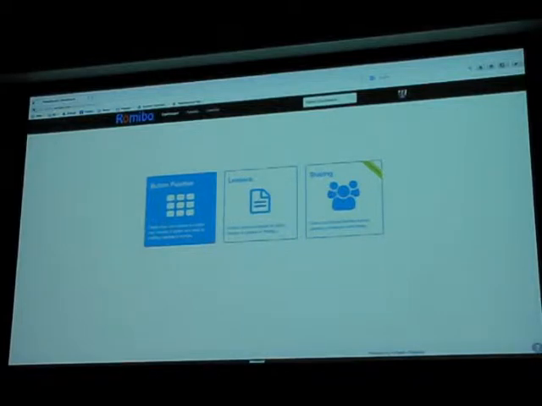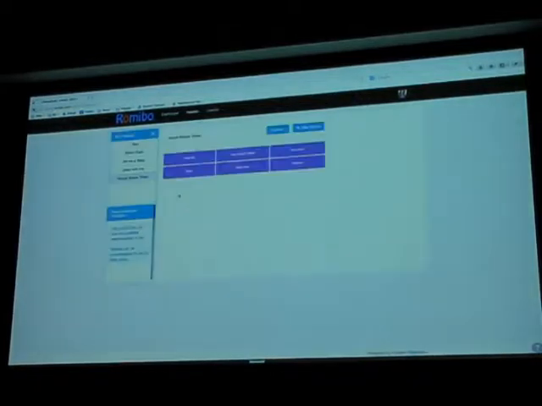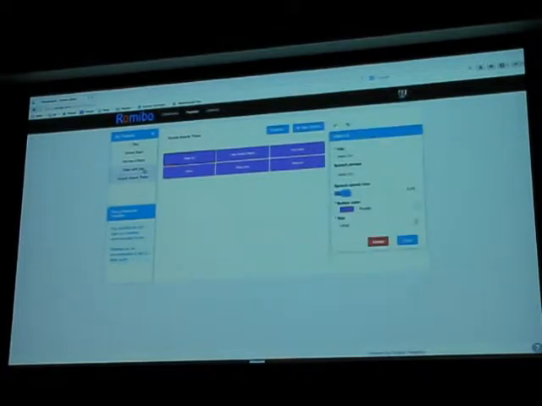So this is Romibo Web. It's based on the architecture we just showed previously. And here in Romibo Web, you log in, you're brought to the dashboard. You can go and create a palette or a lesson. Basically create a palette, have different actions you can create. These are actions that you use to interact with the children.